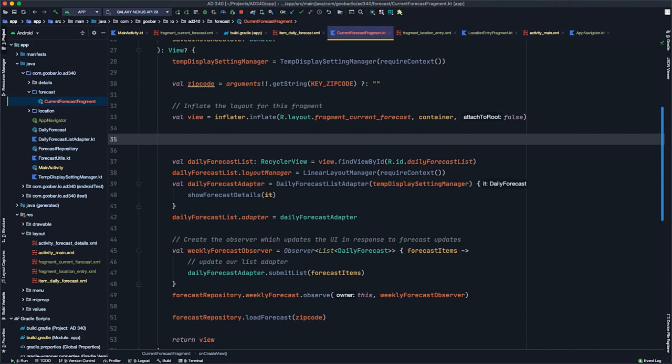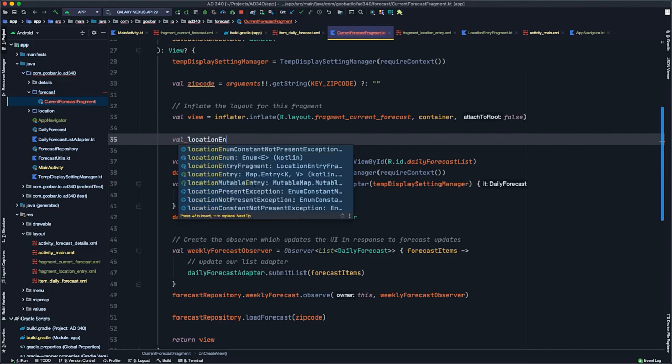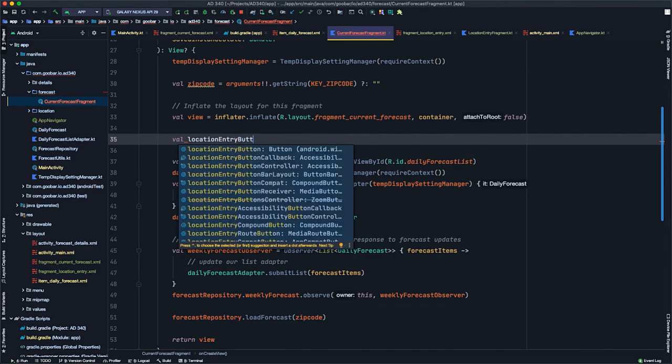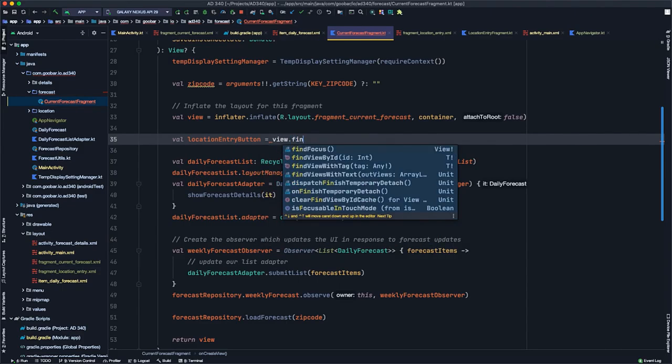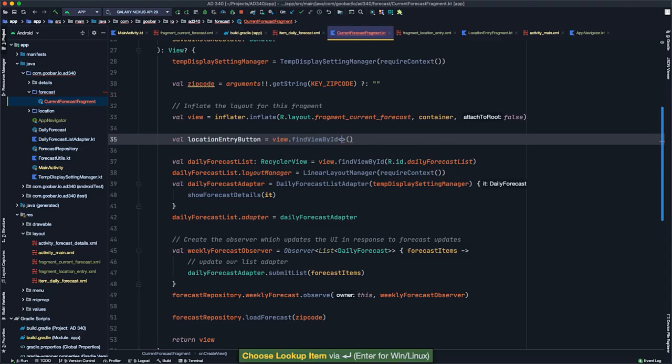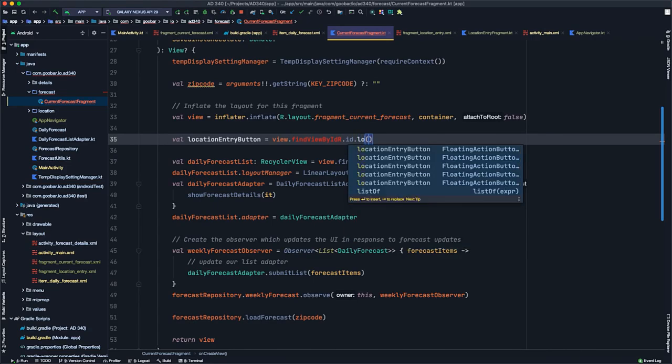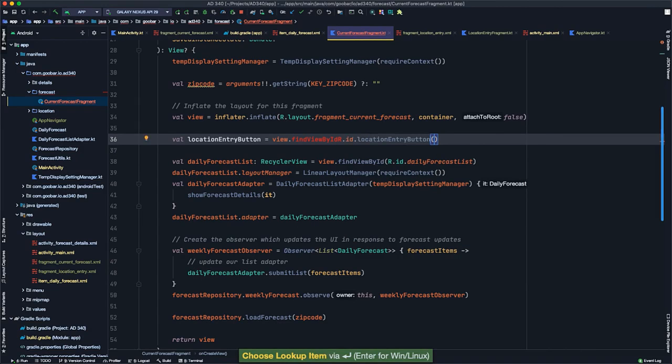To do that, we'll create a variable called location entry button equals view dot find view by ID r dot ID dot location entry button. Whoops, something got messed up there. Let me retype that so that it's a little bit more clear.